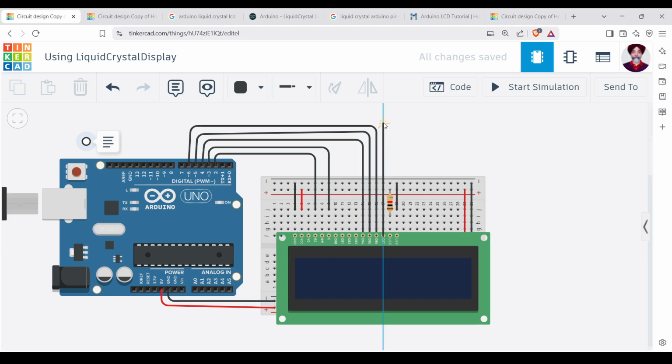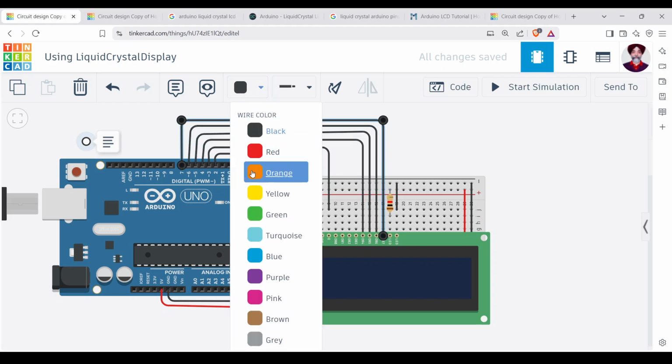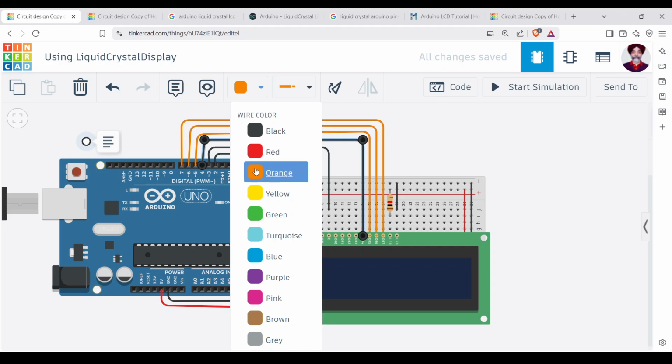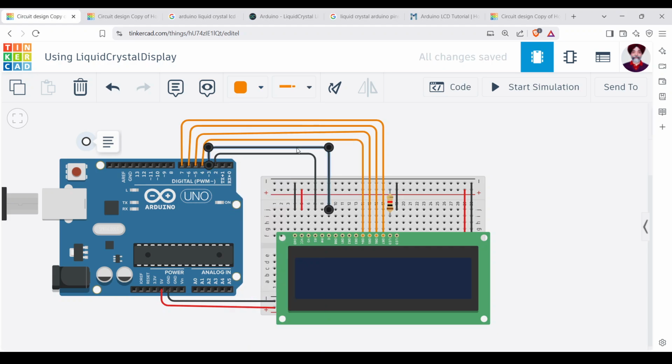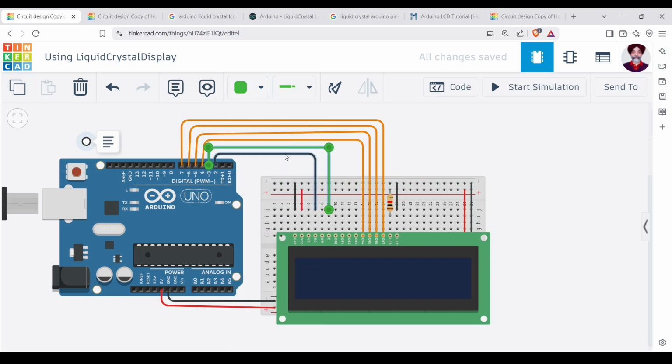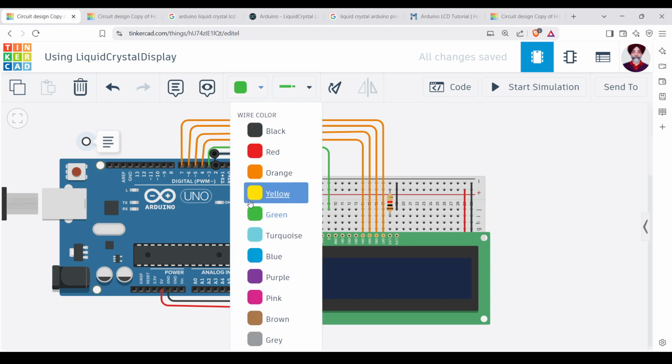And 7 is connected to 7. Let's have all of them as this color. We should have colored the first wire, and every wire would have been colored. Let's color them differently. These ones.